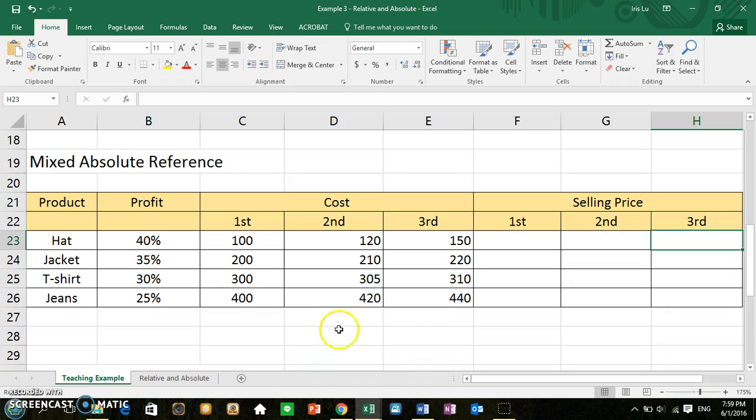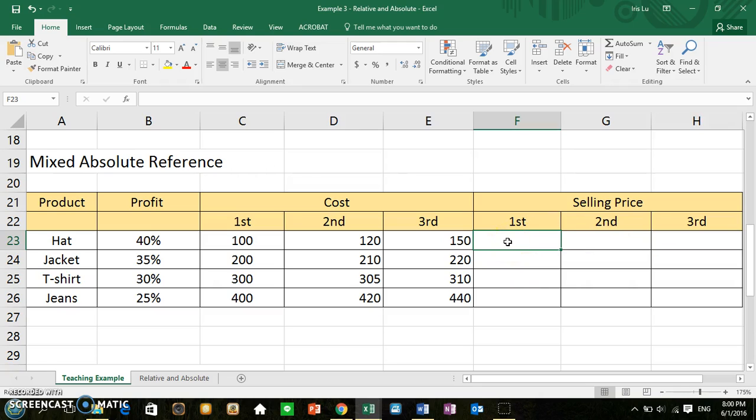On the selling price, here is 100 and add 40% of the profit. And for the second season, I'm going to use the 120 and add the 40% of profit to be my selling price, and so on.